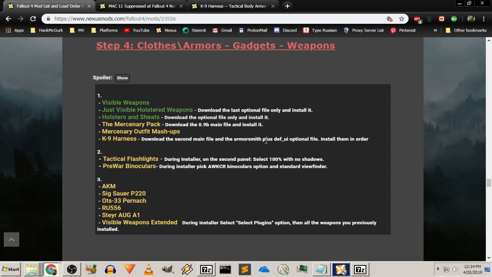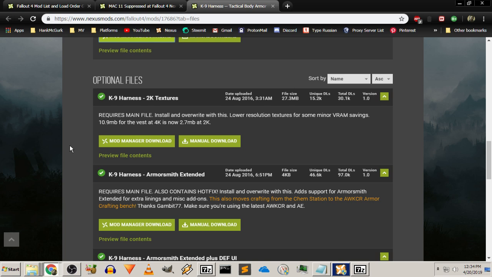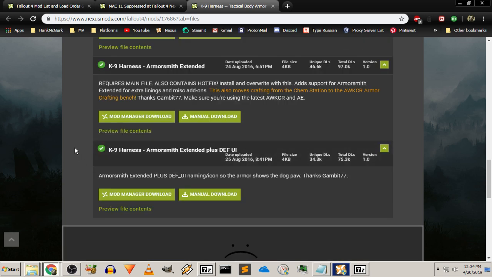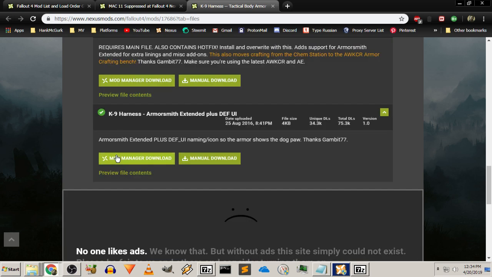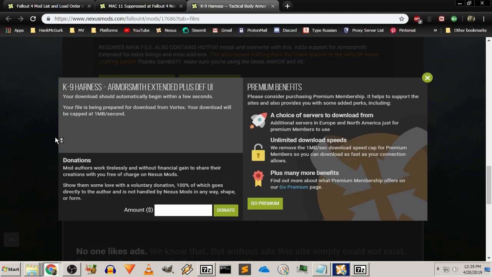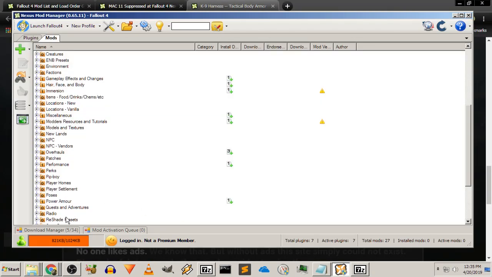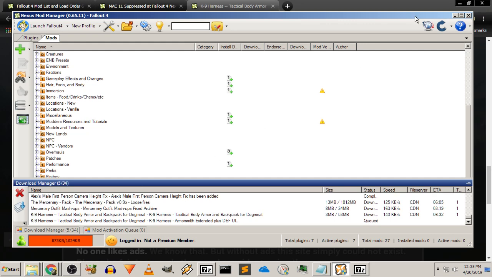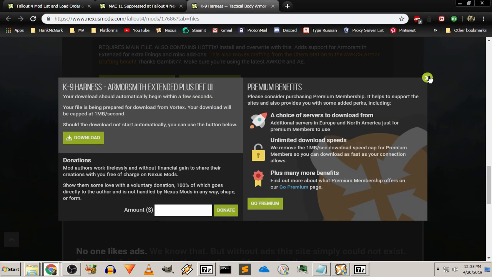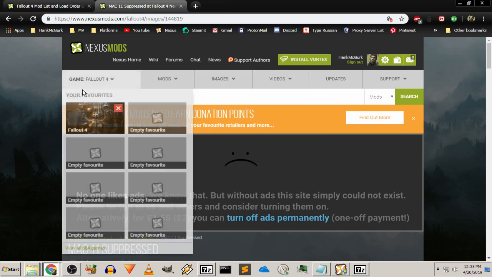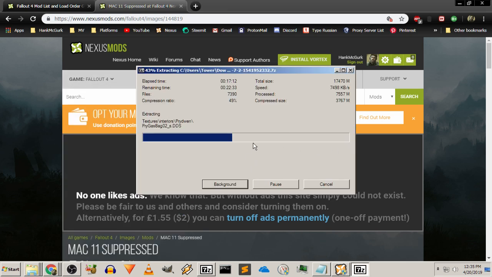And we need the Armorsmith Plus DEF UI, so that would be this one. Okay, just wanted to make sure it was queued, and check our progress. We're about halfway through.